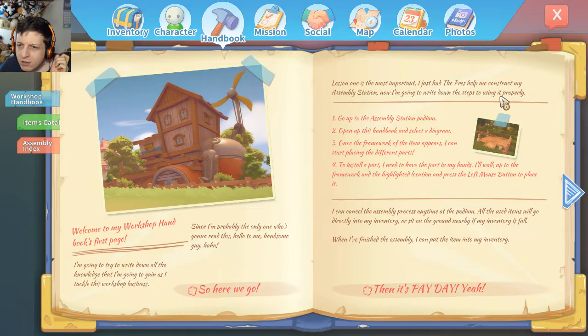I just had the press help me construct my assembly station. Now I'm going to write down steps using it properly. Go to assembly station podium. Open up this handbook and select a diagram. Once the framework of the item appears, I can start placing the different parts.